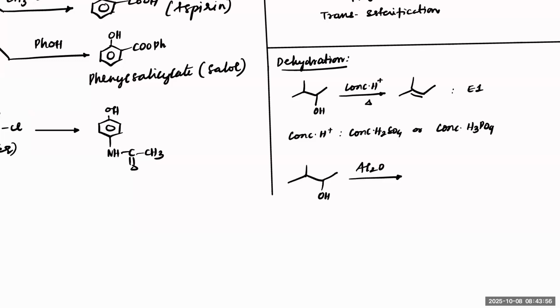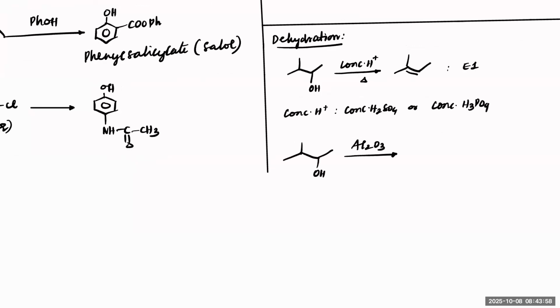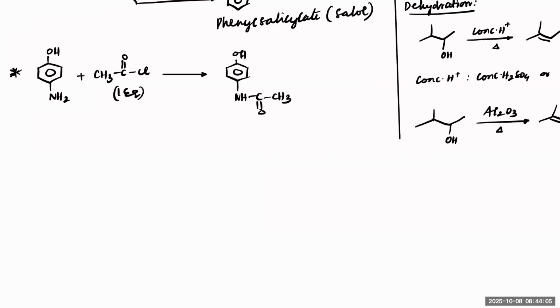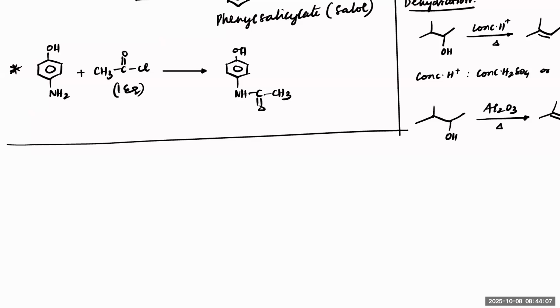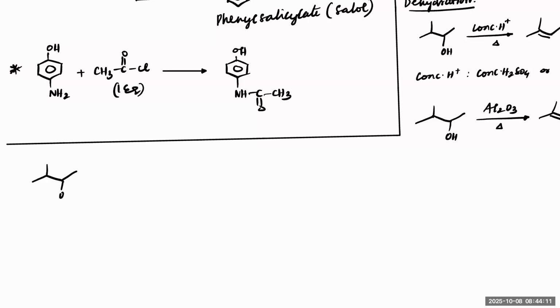Al2O3, correct, and heat. Al2O3 and heat. It will give you the same kind of product and E1. Got it? And similarly, if at all I have other reactions like OH here with Al2O3 and heat with pyridine, then you will get the same product, but this time it is E2 driven, E2 mechanism. E2 with Saytzeff as major product.